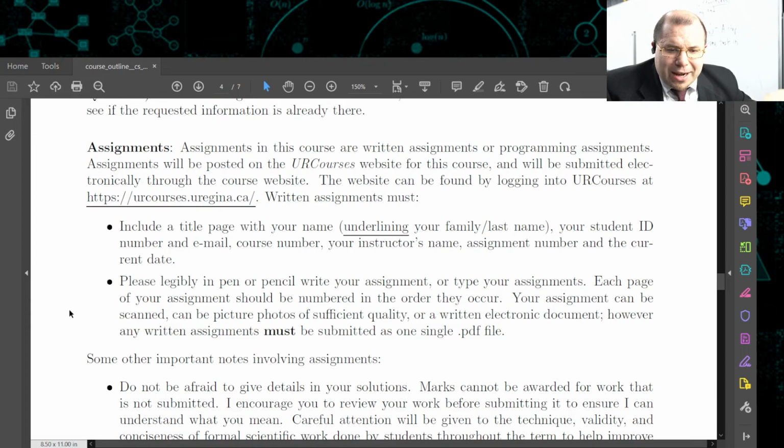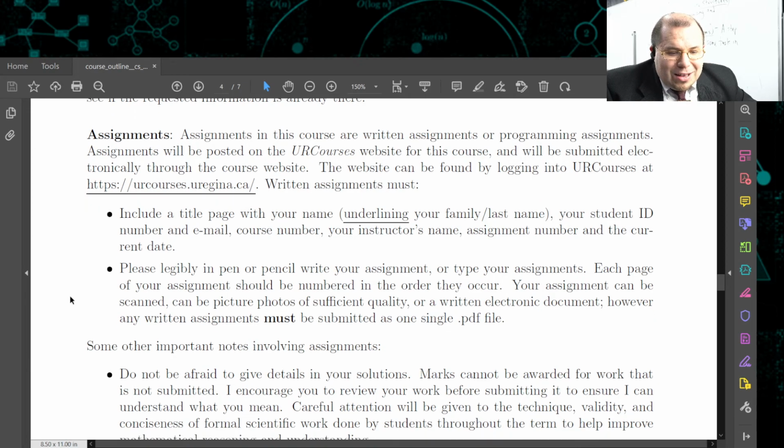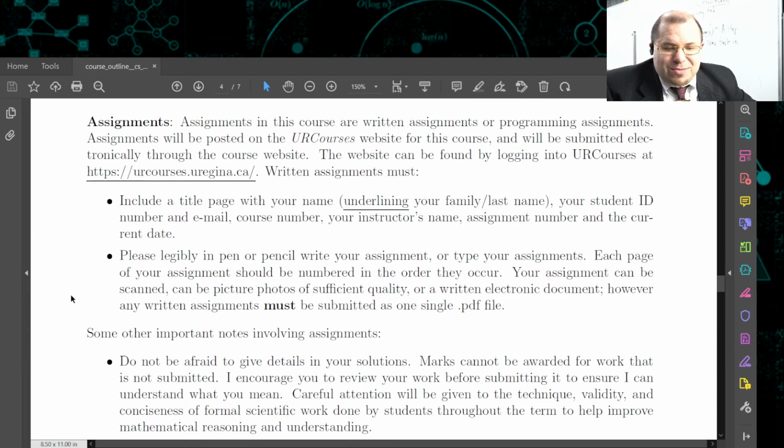There's a format I'll be expecting the written assignments in. I will always put this at the top of the assignments to make it easier for you, so you don't have to come back to this document. It'll be in the written assignment, so you just have it right there in front of you. For example, I expect a title page, and you can type up your assignment, or you can use your tablet and write out your answers. That's all good. The big thing with written assignments is you're going to submit me one single PDF file.